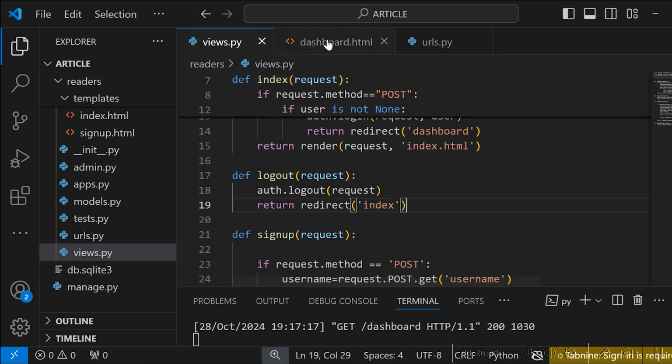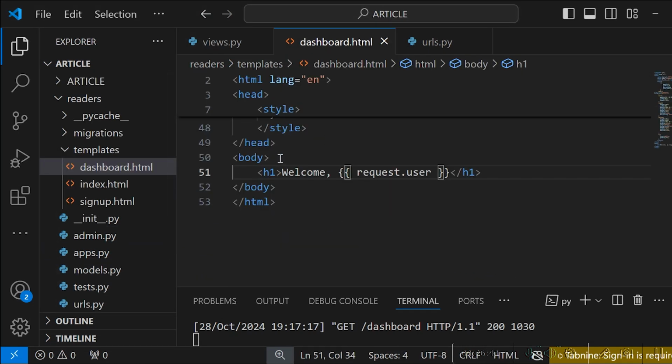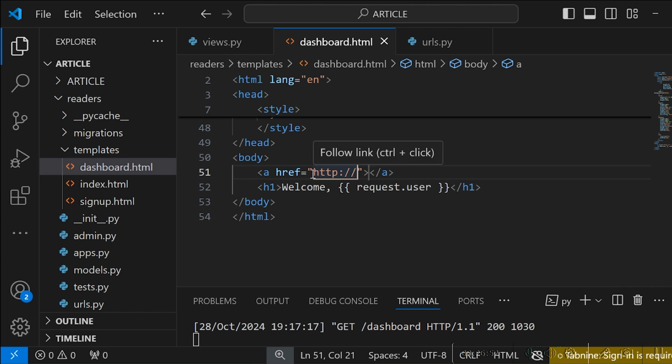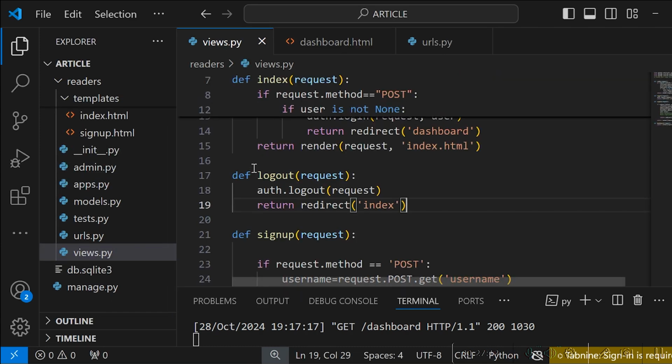So I'm going to go back to dashboard and create a link for us to log out temporarily. Let's just do an a href, a link like this, and I'm going to set this equal to the logout page, and inside here just put logout. So the moment we click, it's going to direct us to this logout page, and that's going to trigger this particular function and log out this user and automatically send the user back to the sign-in page. Okay, that being said, let's try that out.